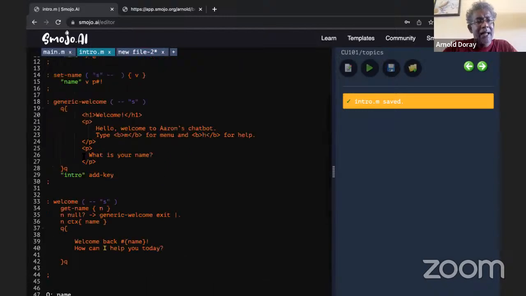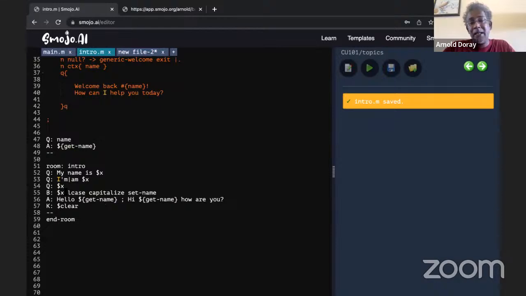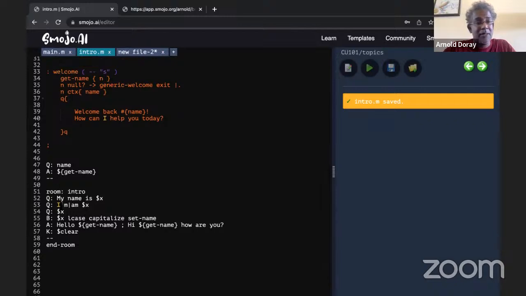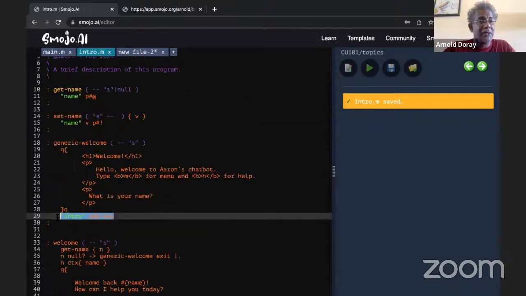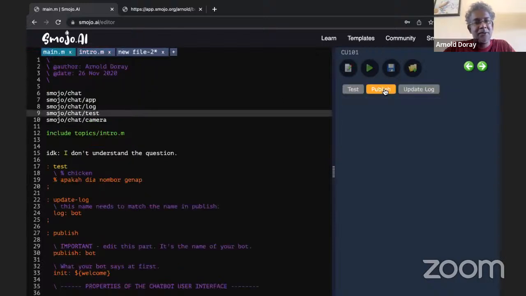You can add a key using the module word, or it's called remove-key as well, to remove a key if you want to. In here, you can call clear or use a minus sign, like how I taught in the video sessions, using the K colon, if you want to just add and remove keys using your templates section here. Now this is not a big change, but let me just publish this first.